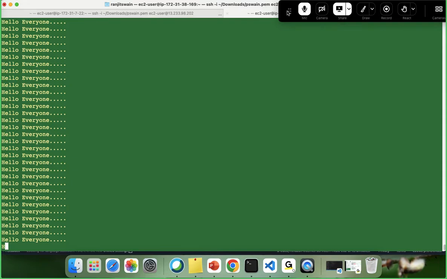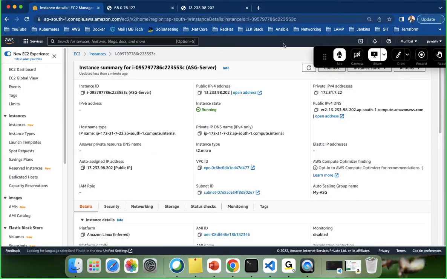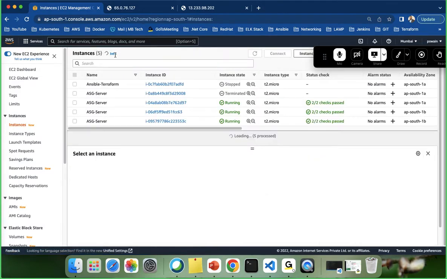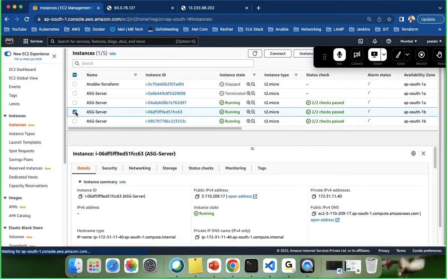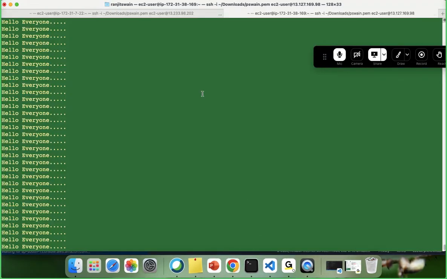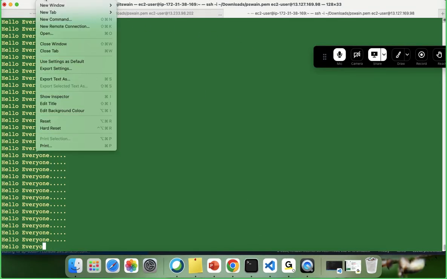This is 202, and this is 169. Fine, 202 is connected already. And this one is 17. Okay, I need to log into this server also. Let me go ahead and get another tab here.